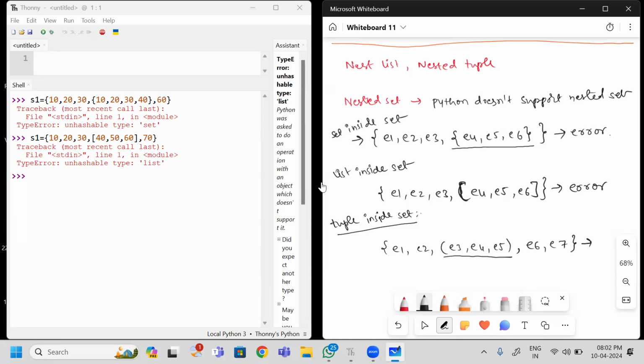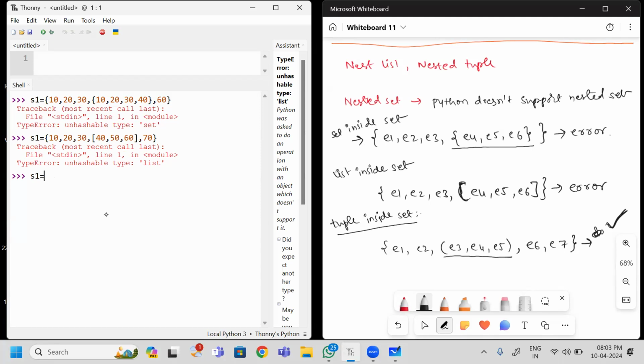Can you tell me what the error is? Does it return an error or not? By seeing this example, you should be ready to tell. So it doesn't give an error.